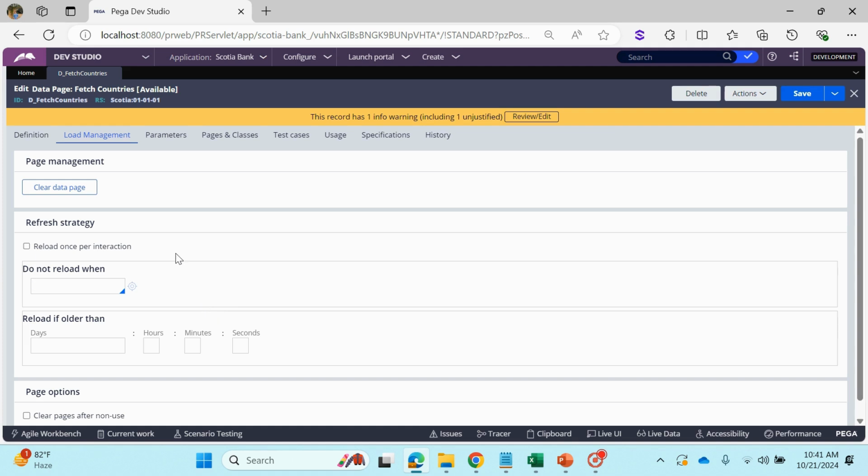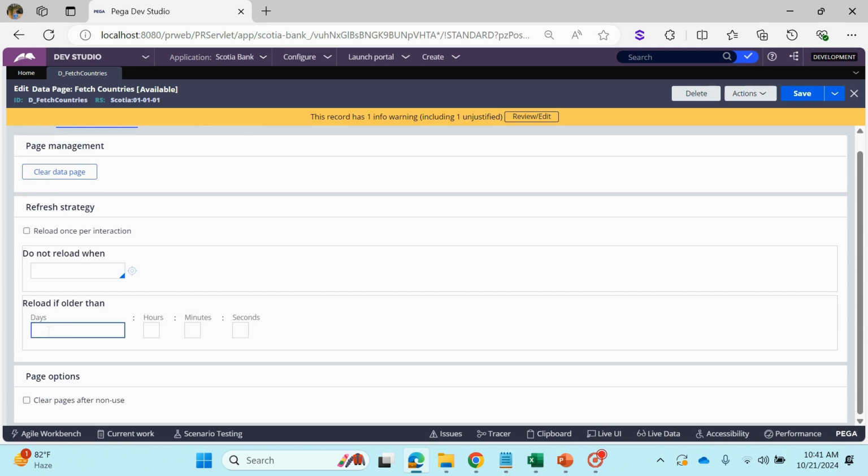And for reload if older, you can mention the days, hours and minutes. Sometimes customers will give orders, right? So those orders will change frequently. If you want to display the updated orders and new items coming into the application based on time, let's say I want to show customers specific orders but maintain a set time period, so every day at this time, or every 15 days, I want to load the new updated items into my application. In that case you can load this by giving time and days.